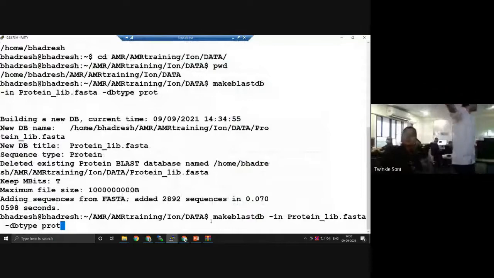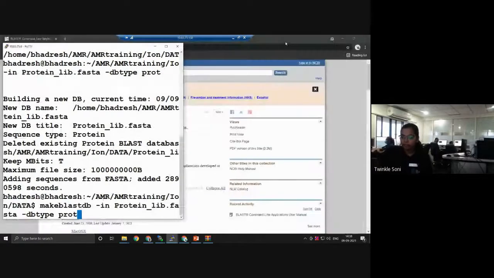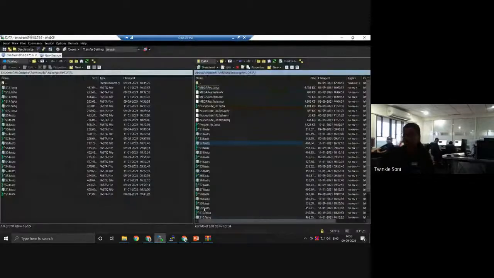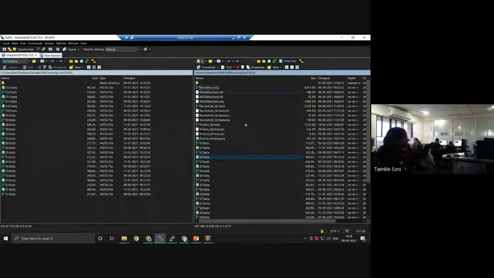Which command is it? Make last, go up. See, this is the command they have written, everyone wrote it like this, ran it, and it's done. Okay, if this command is there or not, you can check it. Whatever input and output files are generated, you will also see them simultaneously here. These files have been generated, so it means we had generated a protein database. First thing, if this file contains something, it will be in KBs or something like that. If the file is empty or your command didn't work fine, the file name will be there but the file will be empty, so 0 KB will be there. So please have a look at the KBs as well.